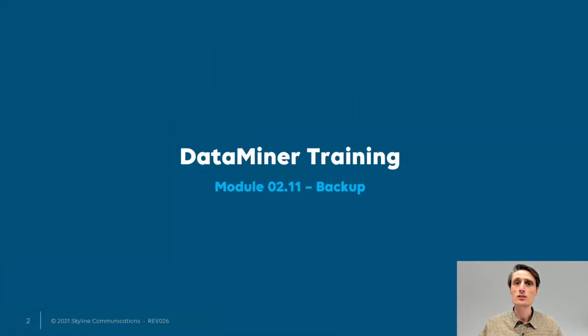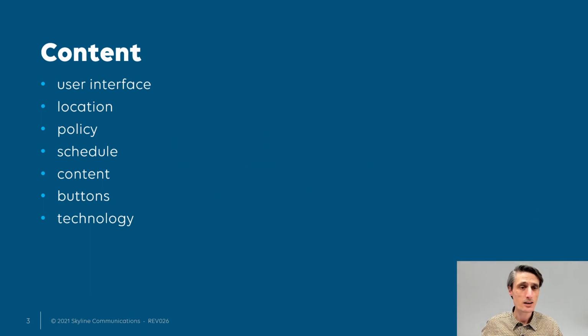So in the backup module, we will dive into the UI, and in that UI, we will find the configuration, which basically consists of defining the location of your backup, the policy, the schedule, the content of your backup, and then we still have some buttons I want to discuss and talk to you about what will be the outcome, which technology is being used.